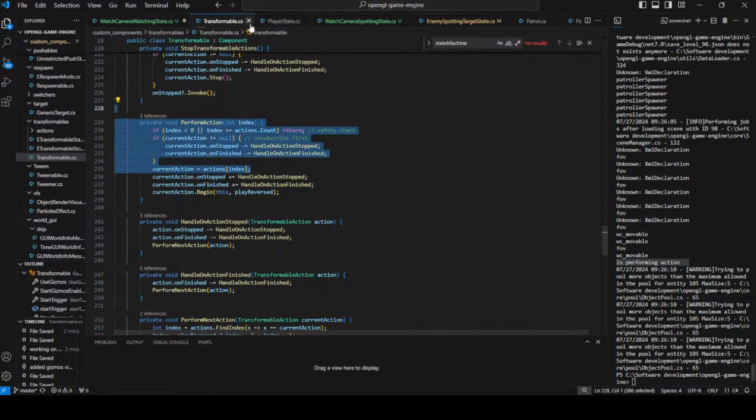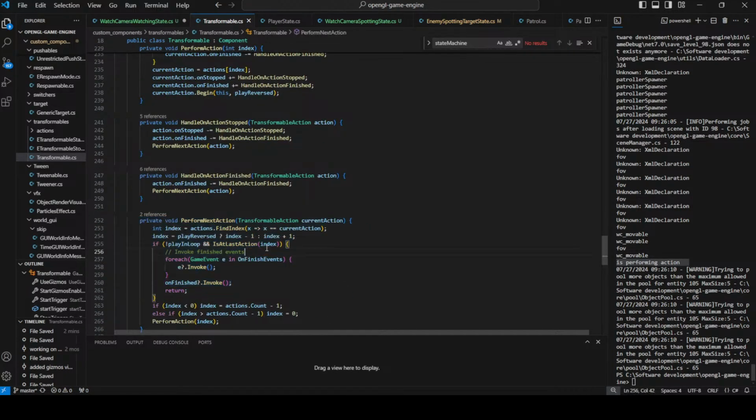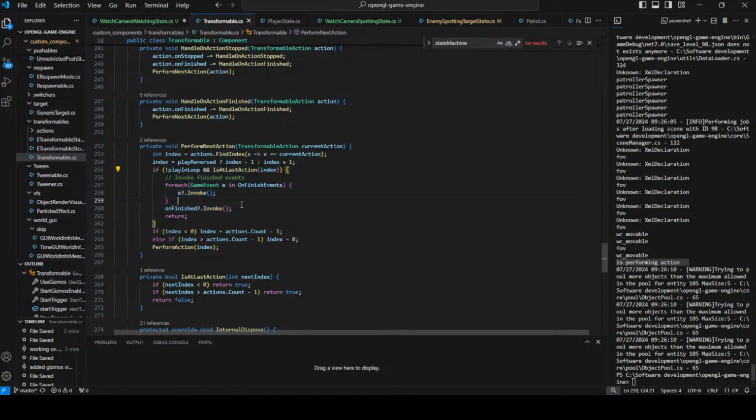Yeah. Stop, unfinished, perform next action. Is the last action unfinished? No, play in loop. Oh yeah, it has the option.